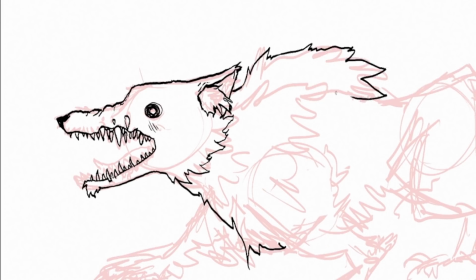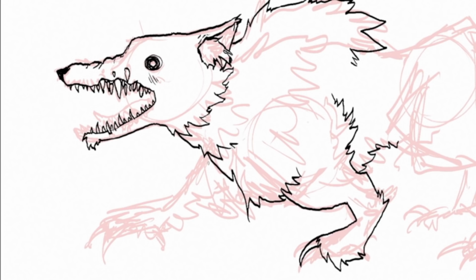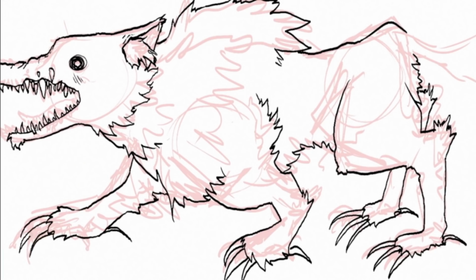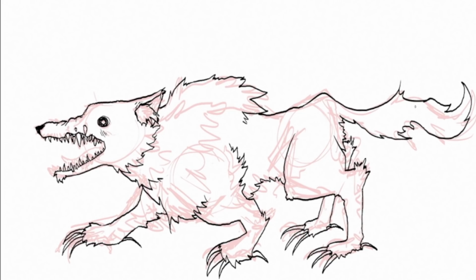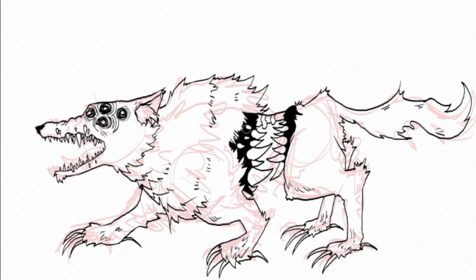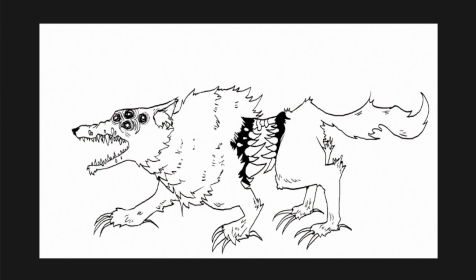So I wanted to create some kind of monster that would really emphasize the things that people might be afraid of. So I'm puffing up the chest to make them look bigger. I'm creating these big long claws that obviously dogs don't have, and then of course putting them into this aggressive pose. I also made the teeth sort of burst out from the mouth very aggressively, and I created this horrible sort of Lovecraftian section in the middle just to really sell the monster concept. Of course, I also gave him lots of extra eyes. With that, I was hoping that I had created a very frightening dog that even I could be afraid of.